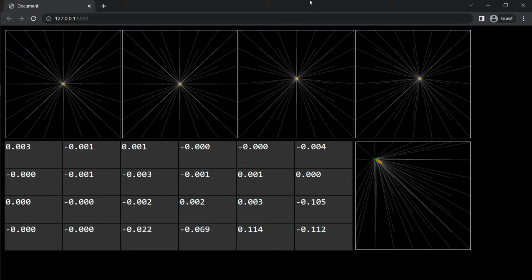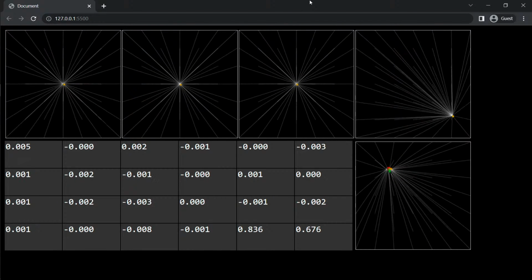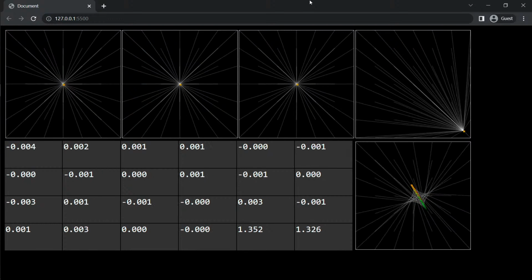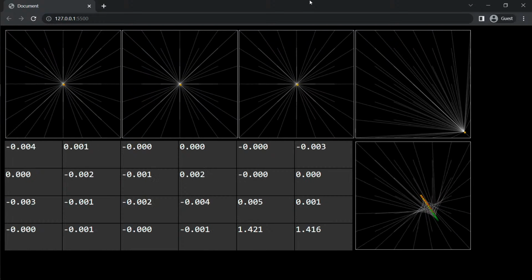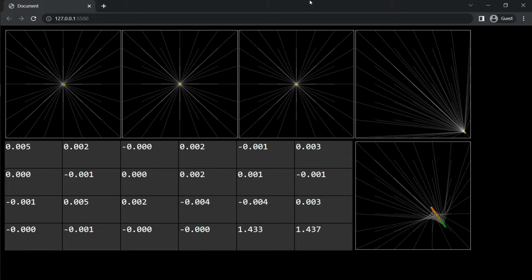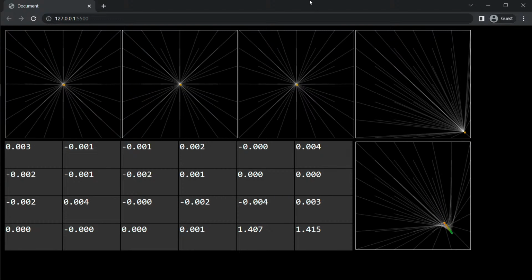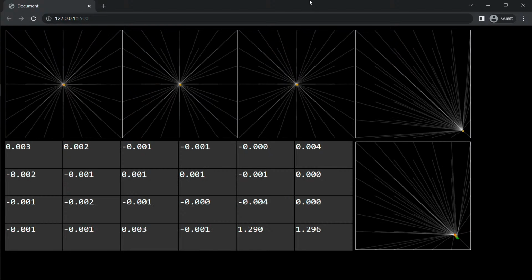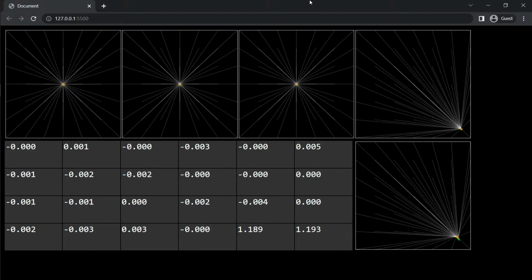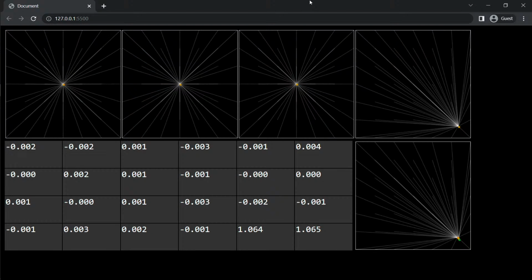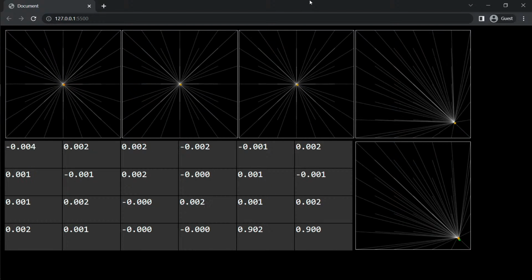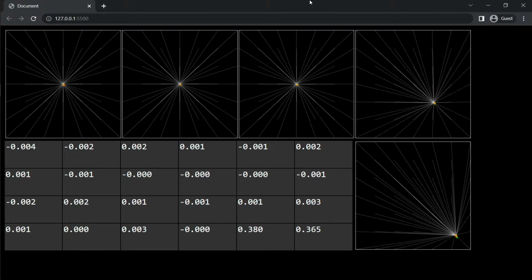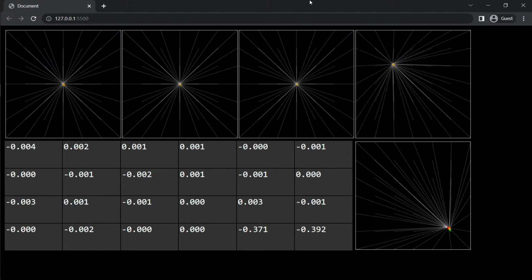Okay, so it moves the grid around. I think we definitely got oscillatory behavior, right? Like it's just gonna move from one corner to another corner.